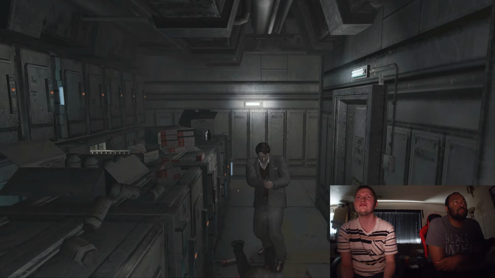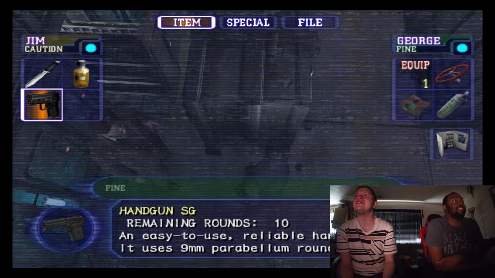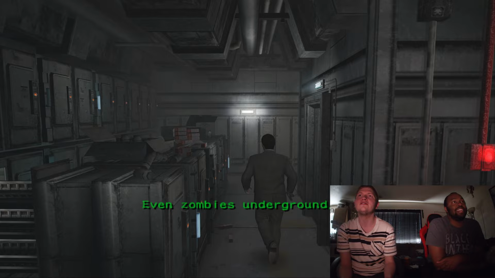Guns save lives. There's a gun up there, Jim. Are you blind? It's just... There you go. Outside. Awesome. Now he has some defense. I found something weird. You found something weird. They just became best friends.